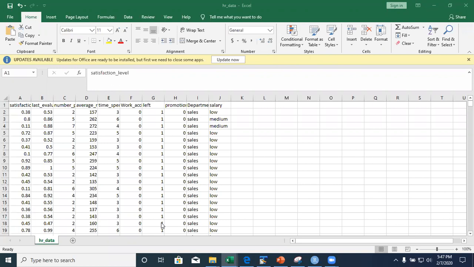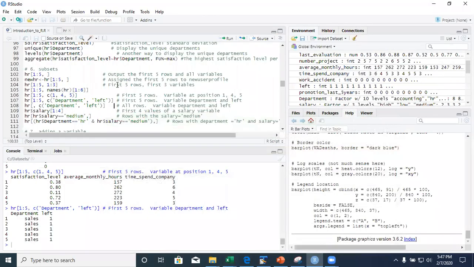You will see this data set used later on in the recordings, where your target is to predict if the employee is going to be retained, okay? So this is a very good data set, and you're going to revisit it later. So yes, this is a variable name, okay? And that's what I did here.